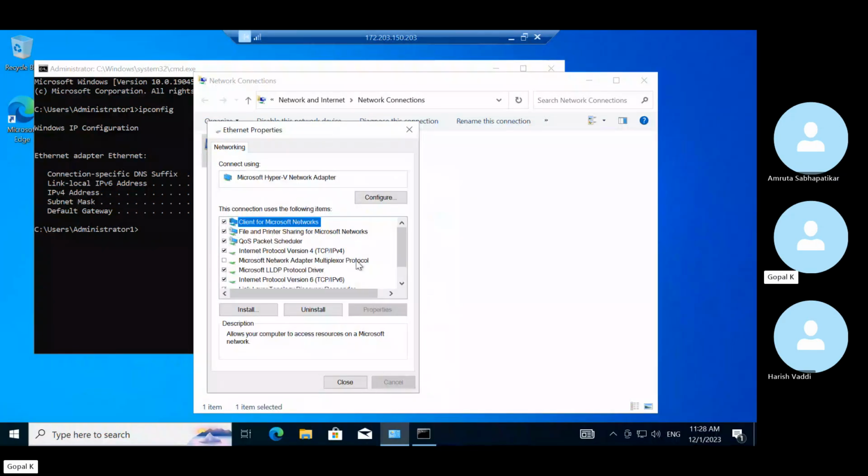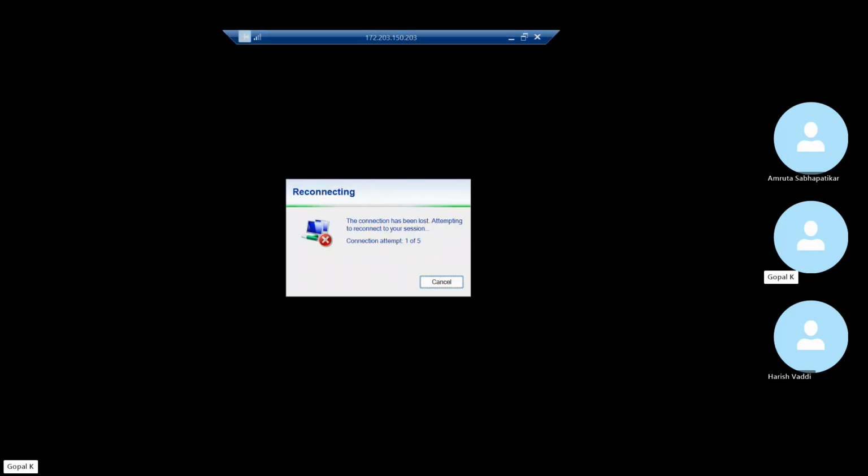Okay, obtain an IP address automatically, but I selected to use this preferred DNS. Let's see what happens. The DNS means, when we are entering the DNS, it means the server or the client machine will be communicated to the... Oh, I think we lost the connection. We'll be having the same issue.